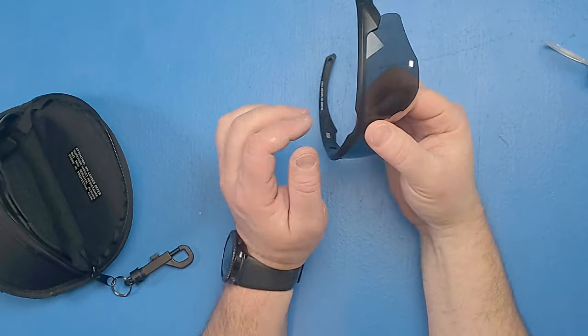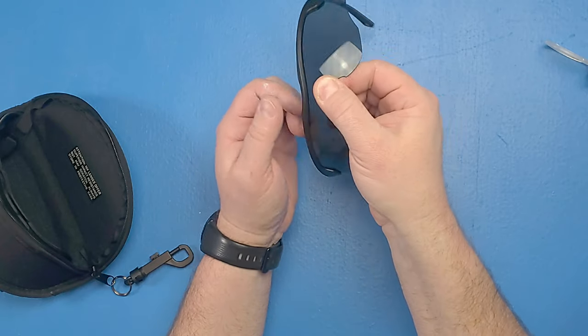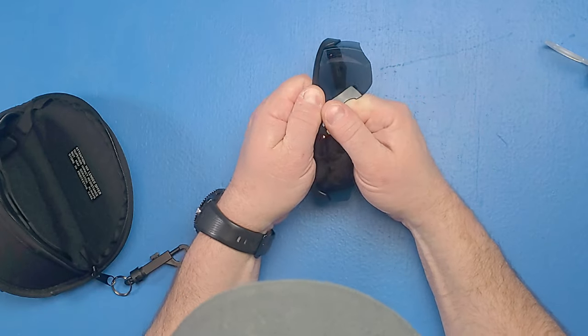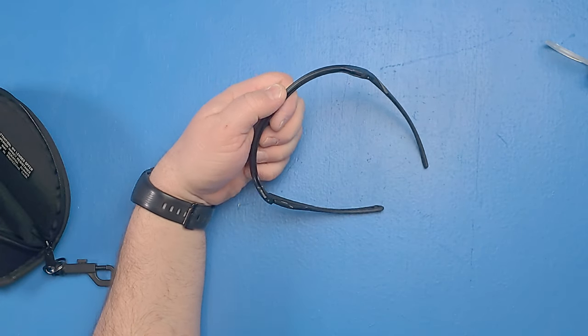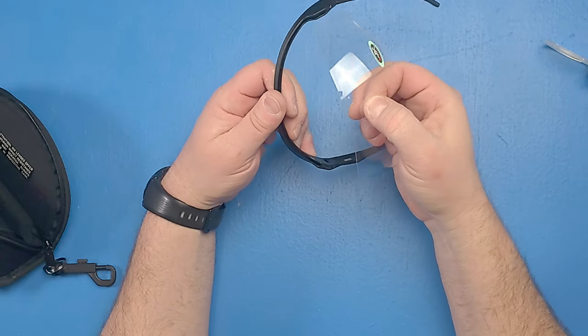Now let's talk about changing the lens out. I'll be honest with you, it's a little unnerving for me to do this because I haven't done it that often. But basically, you grab the lens here, and then you grab the brow, and then you struggle for a little bit, but they'll eventually come apart. Now I'm going to put the clear one in so you can see how my glasses actually work in here.